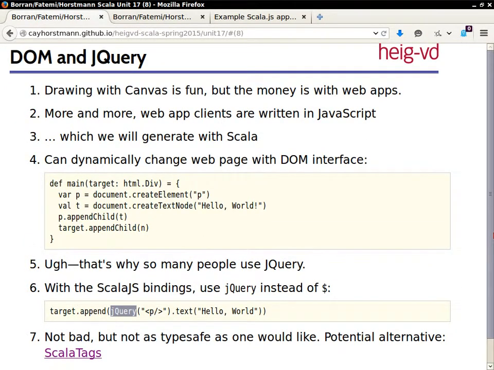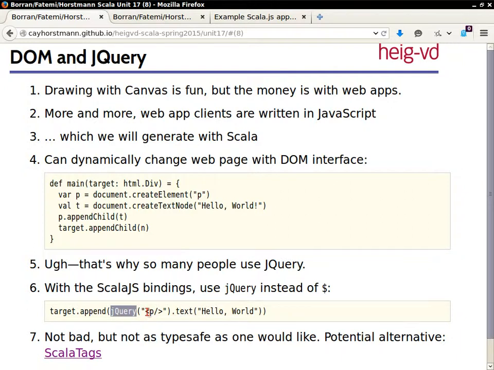The one thing that is not so nice about this is that you lose a lot of type safety this way. So the jQuery, if you've ever written anything with jQuery, then you know that the $ is super powerful, right? You can give it strings of 10 different kinds, and it interprets them in 10 different ways, and it's all fine. It's very convenient in a way. But if you make a typo, then of course it never gets detected until runtime, and then you scratch your head. And that's the opposite of what type safety should be about.